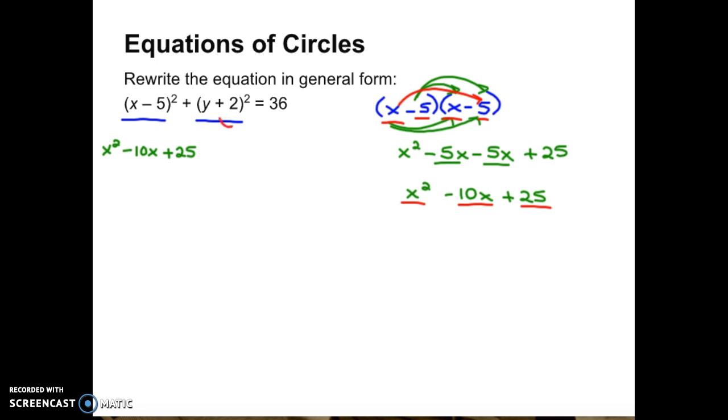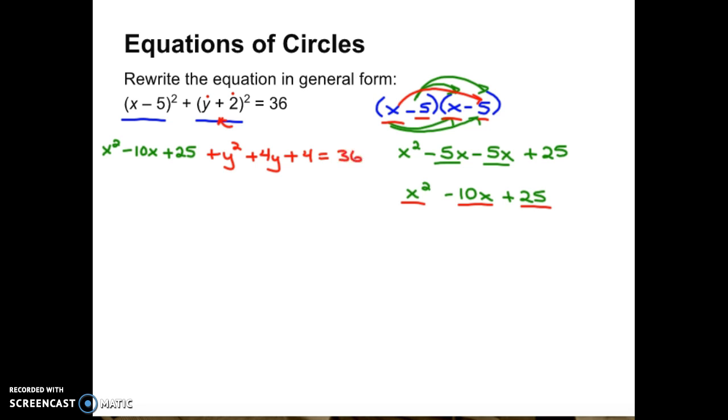So let's look at this (y plus 2) squared then. If I multiply y times y, you get y squared. Y times 2 is 2y. We're going to double that and get 4y, okay, with the middle, and then 2 times 2 is 4. So you can kind of take that shortcut to do this problem.